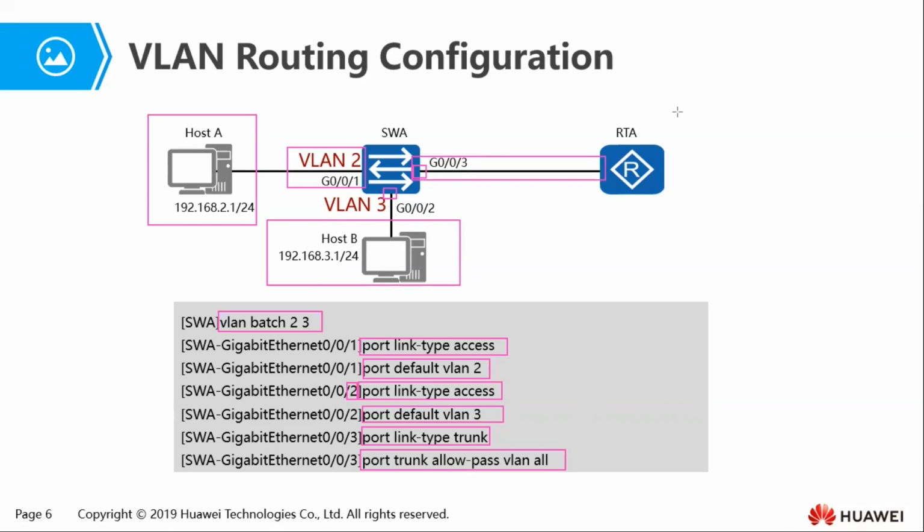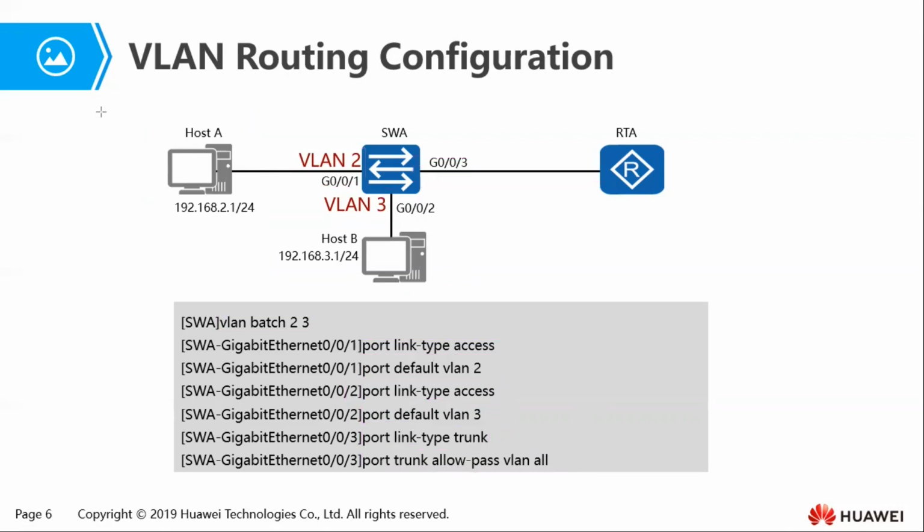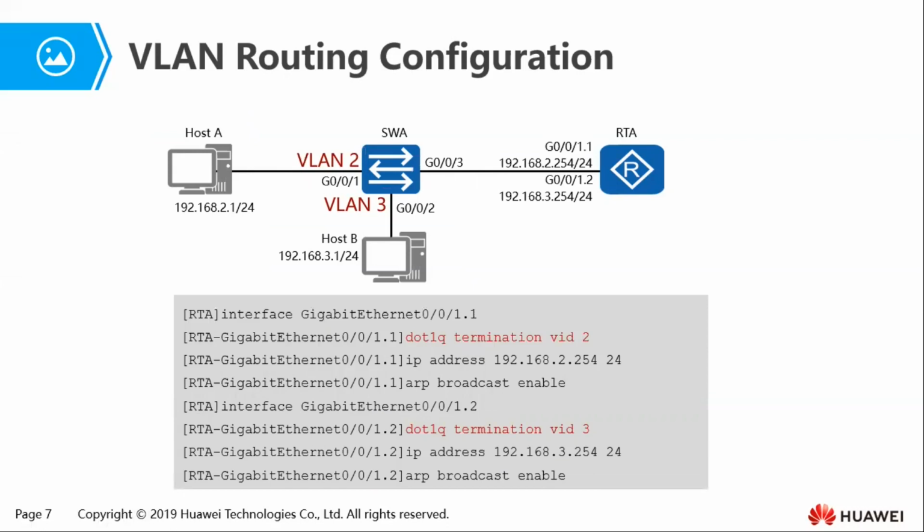So after creating those and specifying the port types, we can now subdivide this particular interface, GigabitEthernet 0/0/1 on RTA, into two sub-interfaces. So we want to create this sub-interface and that sub-interface, and we assign them these IP addresses respectively. So that one and that one there. So let's see how that is done.